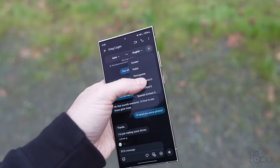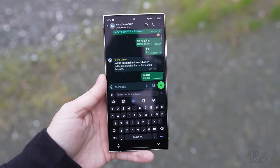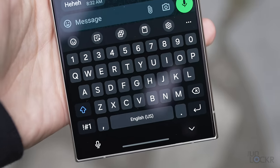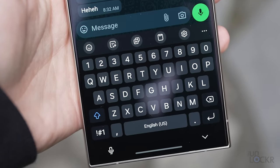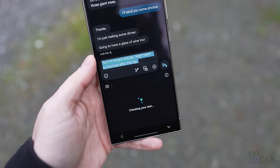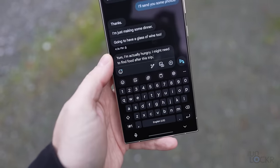We have live translate for messaging apps where you can tap languages to have it add text next to the original text of the messages. It works in various messaging apps, not just normal Samsung messages — I didn't get it to work in Telegram, but it works fine in WhatsApp, for example. The only downside is that you're forced to use the Samsung keyboard for these to work. Also, while using the Samsung keyboard, you can use a Grammarly-like feature to scan your message before you send it for spelling and grammar mistakes, then just tap insert to swap it out.